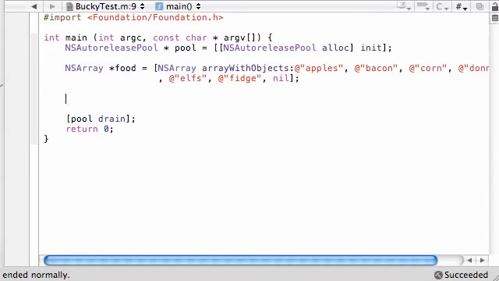But check this out. If we wanted to print out all the items in our array, we could make that line 6 times and print out the object at index 0, object at index 1, object at index 2. But a more efficient way to loop through an array and print out every object would be to build a loop, of course. So let's go ahead and build a for loop, and this is the most common loop for looping through an array. So let's create a variable, just a counting variable called i, and go ahead and put i is less than 6.